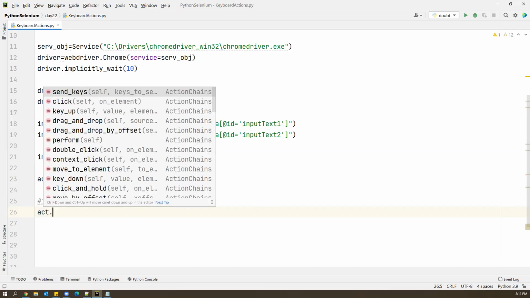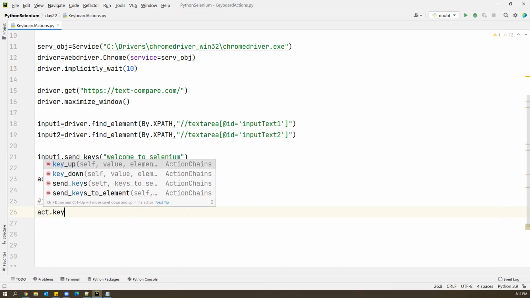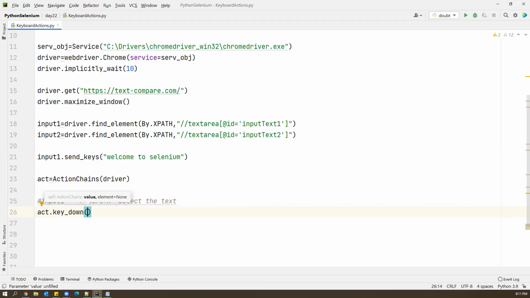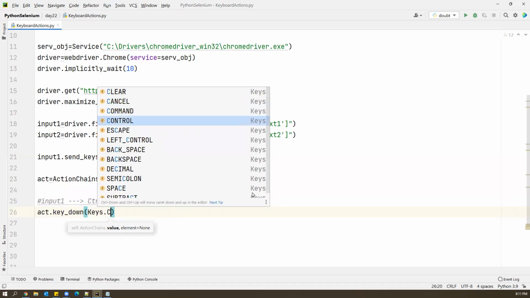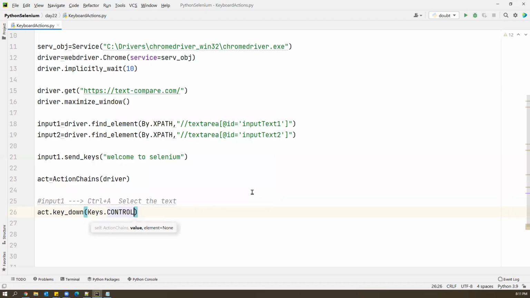So act dot, there is a method called key_down. We are pressing the Control key down, right? Which key do we need to key down? We need to press the Control key first. So we say Keys.CONTROL. What this command will do is press the Control key, a key down action.